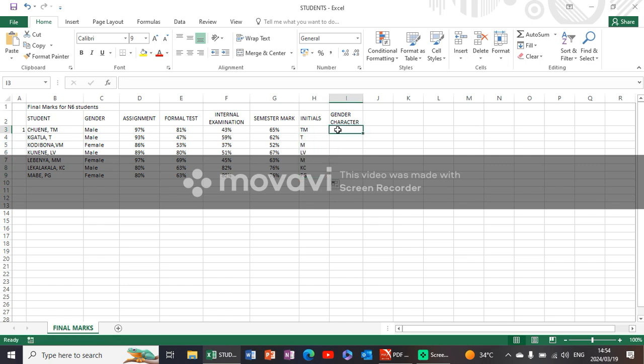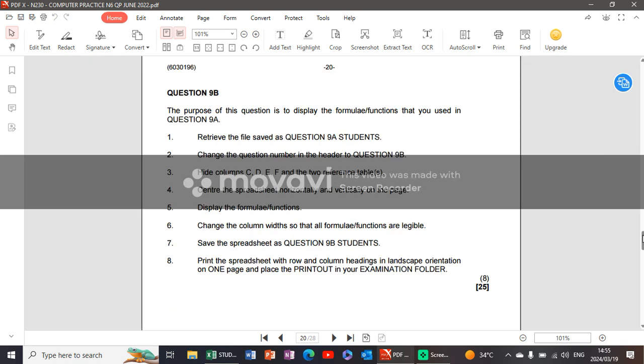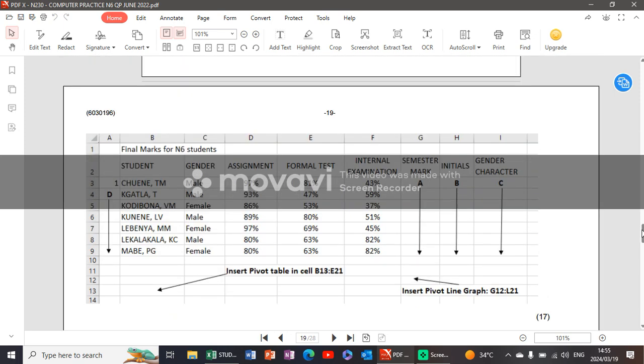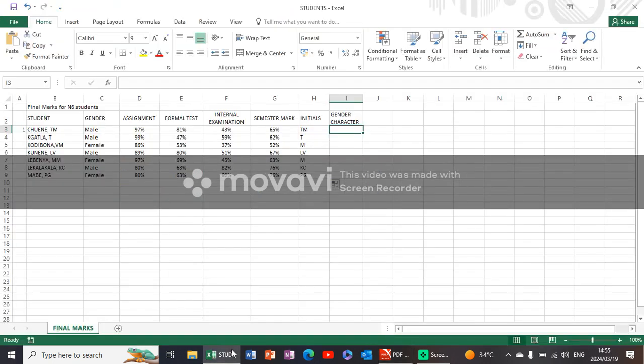Then we go to gender character, which is letter C. Calculate the gender character using the correct formula. Then you just go check C. Okay, C, you see C. Then we go here. They say our gender character. Remember, character is 1 letter.